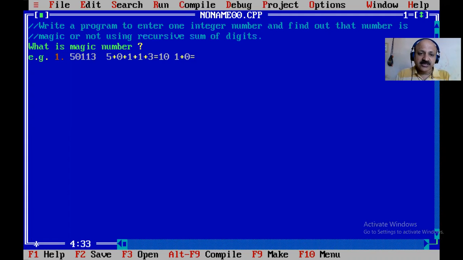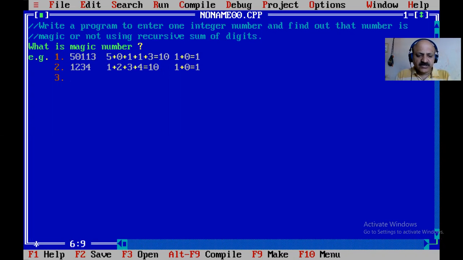So that is like recursive logic, function call itself. So here we apply the same process to the sum of digits, until single digit, and that is getting one, so that is a magic number. Otherwise that is not a magic number. Many numbers are magic, like 1 2 3 4: 1 plus 2 plus 3 plus 4, so actual sum is 10, and then again we can calculate the sum. So 1 plus 0, so that is 1, so that is also a magic number.